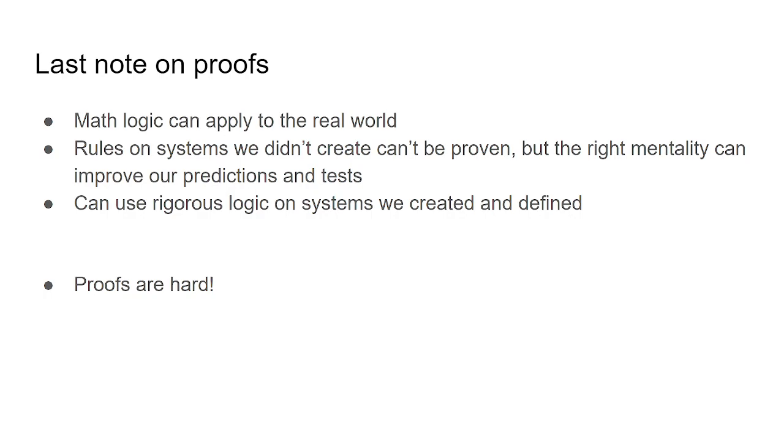Then, to close everything out, I think math logic can apply to the real world, and even though the real world runs on a system of rules that we didn't create, so we can't prove things in the real world, if we have the right mentality, we can find the right tests and have the right level of confidence in the things we believe. So it's really easy to get that wrong, where we think something just has to be guaranteed, even though it's very far from that, or we question something that is actually guaranteed.